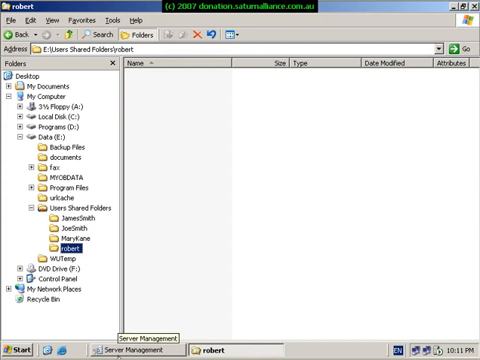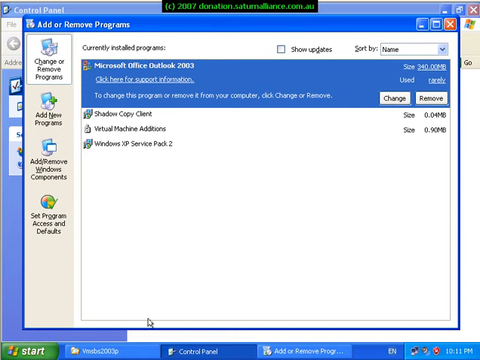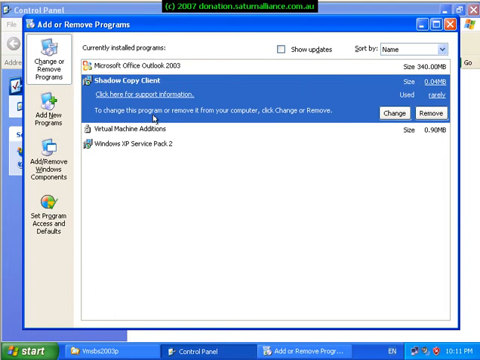To see this, we'll swap across to a workstation that's connected to our small business server. The first thing you need to ensure is that the volume shadow copy client is installed on the workstation. Normally this is installed as part of the normal Add Computer wizard that comes with Small Business Server, but can be added manually via client apps.